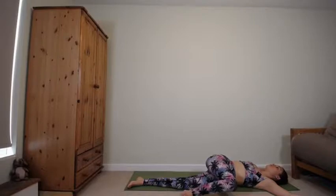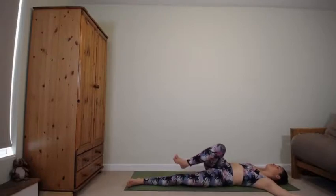So just really enjoying that sense of release. And allowing gravity to do most of the work here. As you breathe, you're just gently being drawn deeper into the posture without too much conscious effort. One more full breath. Slowly start to make your way back up to the top.